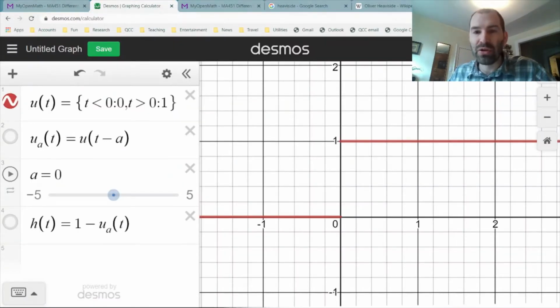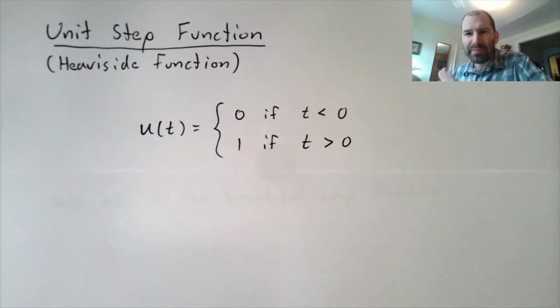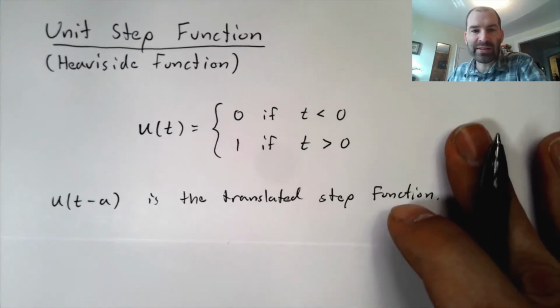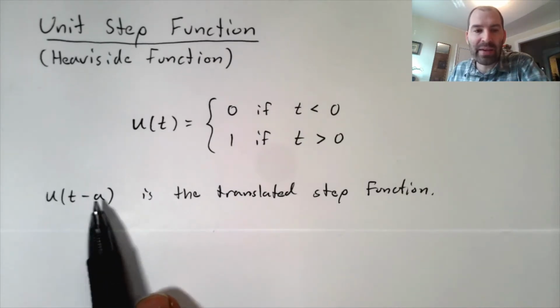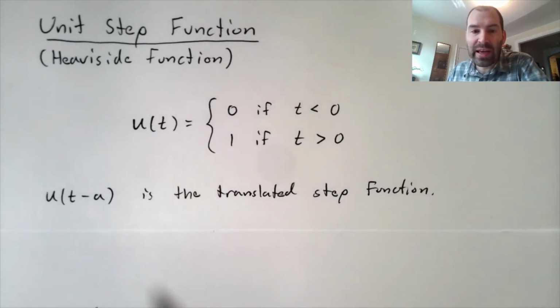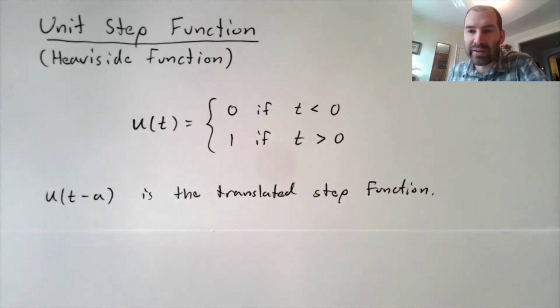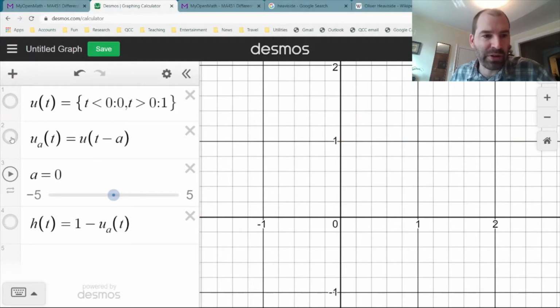All right, well, back to the Heaviside function. One of the things we're going to be doing with this Heaviside function is manipulating it a little bit. And one of the things we're going to do is we're going to be translating it around. And so if you just take t minus a and plug that in place of t, you're going to get the step function that's translated a units to the right. All right, so let's see how that works. So over here in the graphing software I'm going to turn off the step function and turn on the translated step function. Now here I'm translating it by a equals 0, so it's not translated at all.